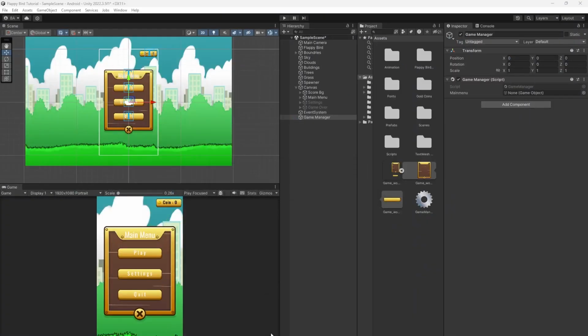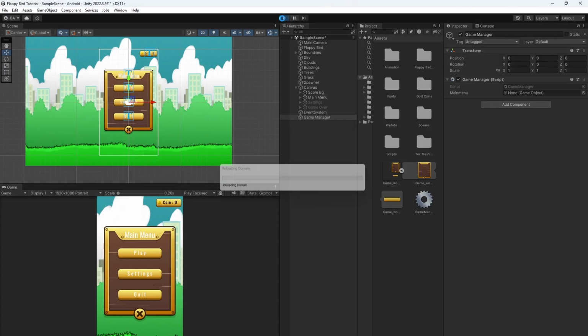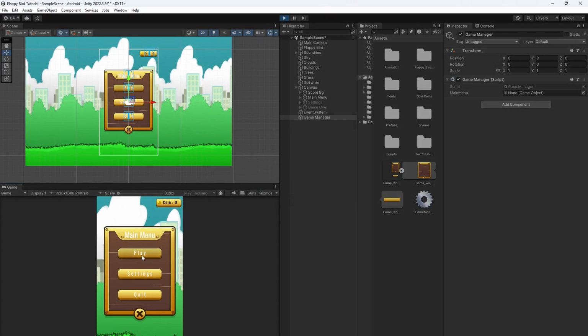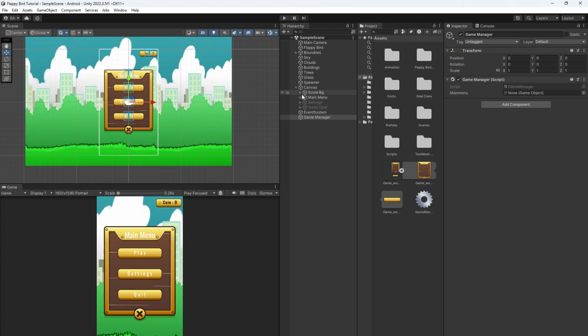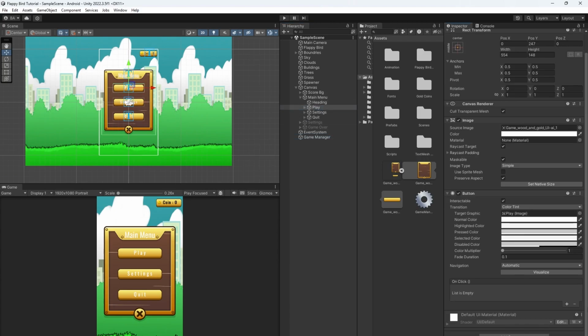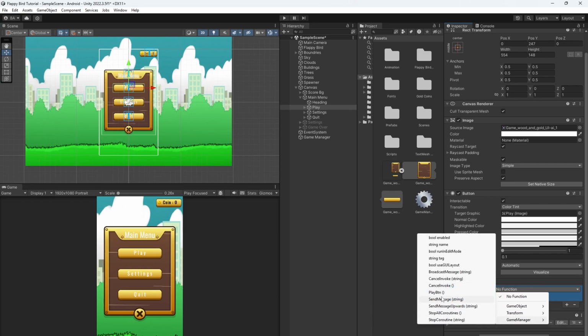Okay, that is fine. Now let's play the game and see what happens. Okay, nothing will happen definitely. If we click on the play button, nothing happens because we did not assign the play button. So click on play. You can see there is a plus icon on click. It means that when the button is clicked, just drag and drop the game manager, then select the game manager and the play button function.